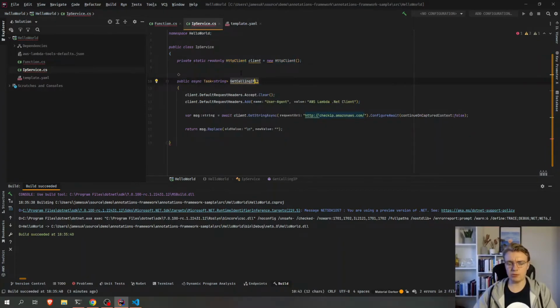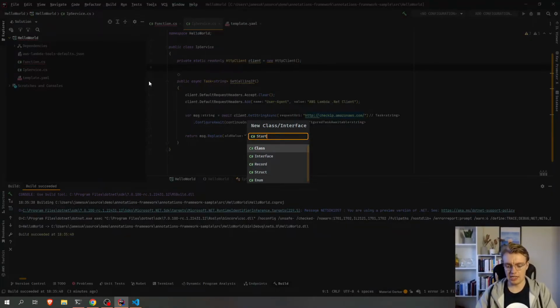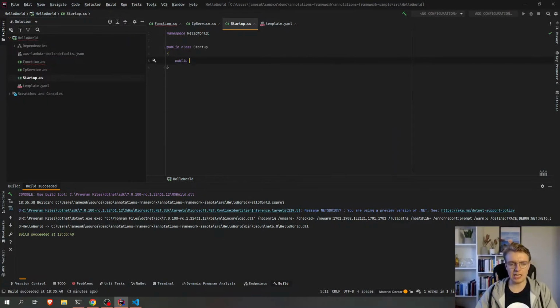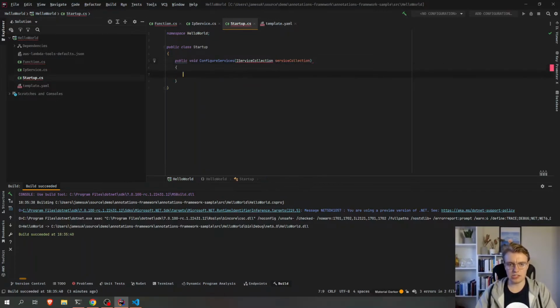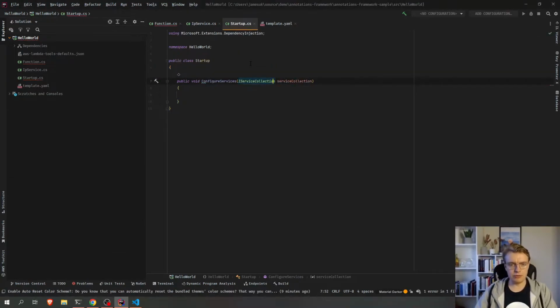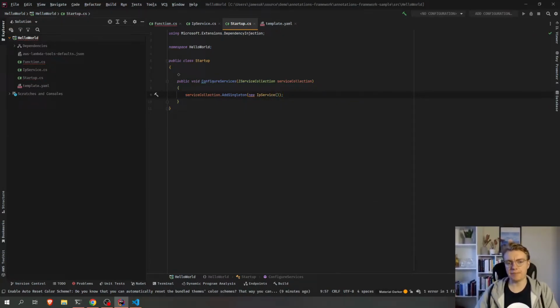So now we've got this service, and we want to actually use this service in our Lambda function. So how can we start to do dependency injection using the annotations framework? Well, we can do that in much the same way you do dependency injection in ASP.NET. So if I create a new startup class and I add a single method to this startup class for public void configure services. Again, if you're used to ASP.NET, this will be very simple, very familiar, and I'm going to pass in my service collection. Just need to add the reference to Microsoft Extensions dependency injection to get my service collection, and then I can actually configure my dependency injection framework in the same way I would in ASP.NET. Got configure services there, and I've added a singleton, a new instance of my IP service.